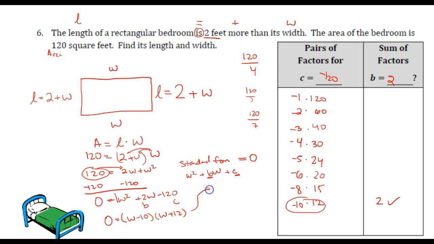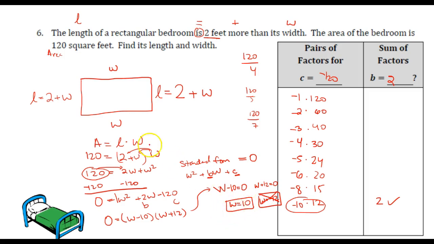And if I solve each one of these out, W minus 10 equals 0 and W plus 12 equals 0, I would find that W is equal to positive 10 and W is equal to negative 12. Now I know we have two answers, so we're like, which one do we use? In the real world, is there any such thing as negative numbers at all? No, which is why we're not going to use this answer, but we're going to use W equals 10.